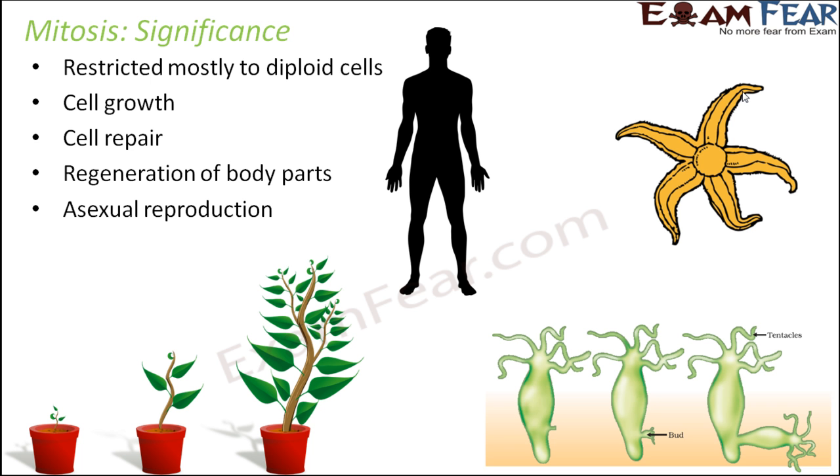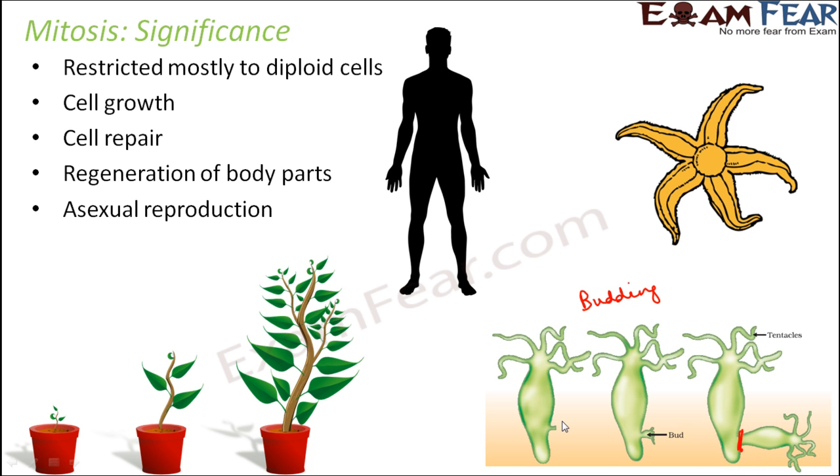It helps in asexual reproduction, where you do not need separate sexes to reproduce, like you do not need a separate male sex cell and a female sex cell. For example, how does Hydra reproduce? They reproduce by a process called budding. What happens in budding? A small outgrowth, known as a bud, develops on the surface of the organism, and then gradually it grows and develops. When it becomes mature, it gets separated from the parent organism. So that is how they reproduce.